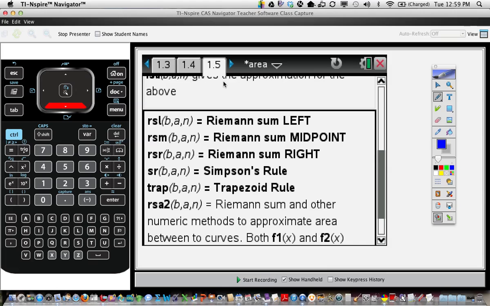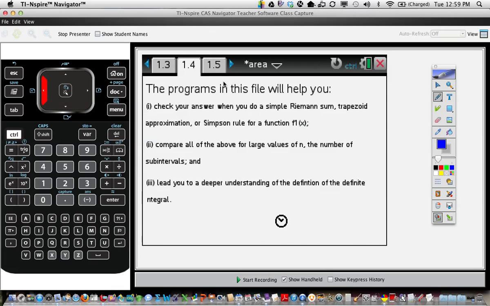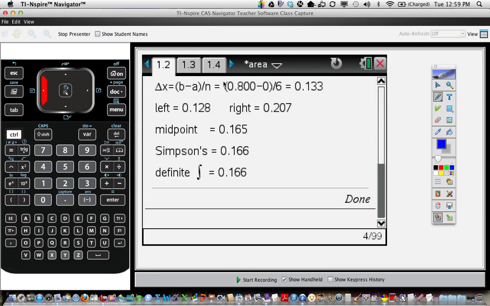Now, these are not programs where that screen pops up and asks you to enter stuff. You just have to enter this in your calculator line. So if we want to do a midpoint, we can do RSM. If we want to do a trapezoid, we just do trap. This way you can do them one at a time. I kind of like it better because it gives you more decimal places. So go ahead and arrow back to 1.2, your calculator document. This is all just informational stuff, and this is where the programs are stored. If you're interested, you can scroll through and look at them, but don't mess with them too much. You can, as long as you don't save it. I would never save this when you quit out of it. I would just say don't save, and then you always start with a fresh one.